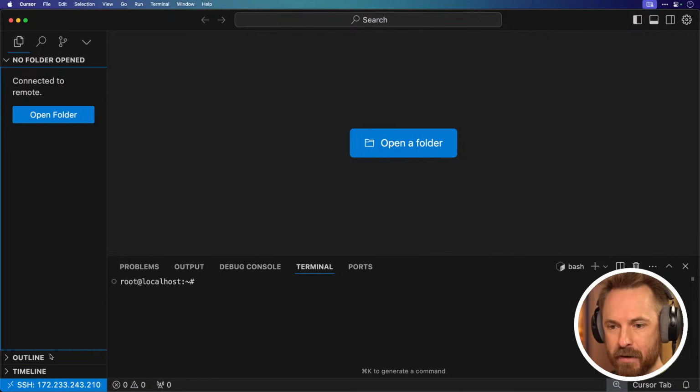So you'll see the IP address is showing as connected down here, editing on SSH. So everything I do here on my computer in Cursor will automatically and automagically update over there on the server. It's pretty cool how you can work on websites and apps and stuff with AI with a remote connection on your computer. So I hope you're following along so far.